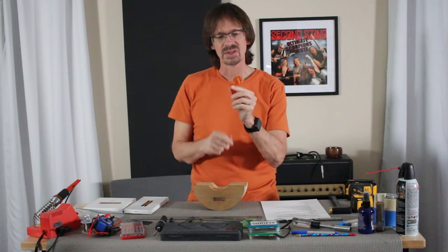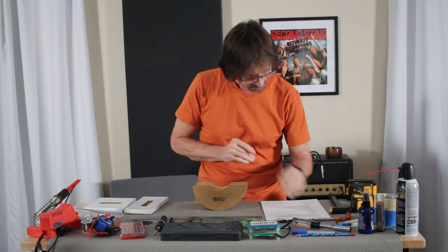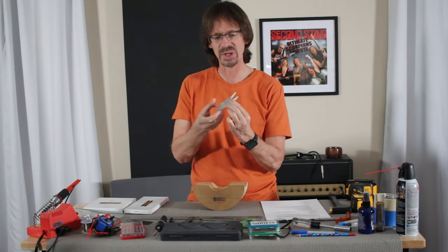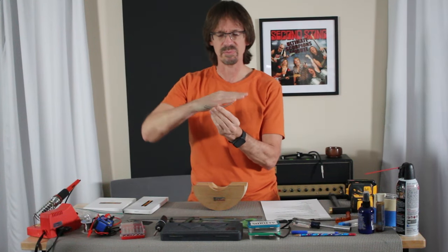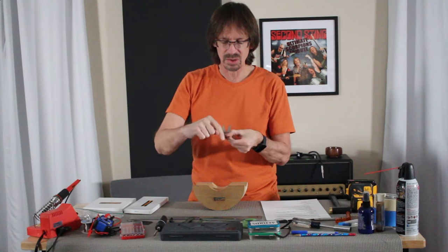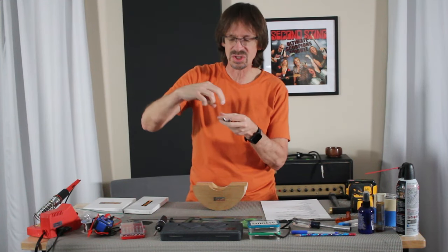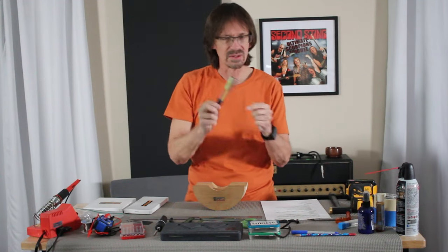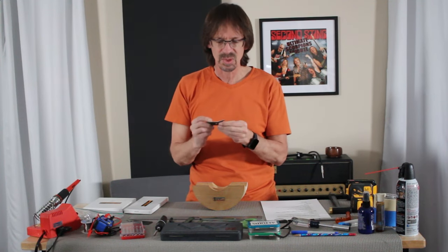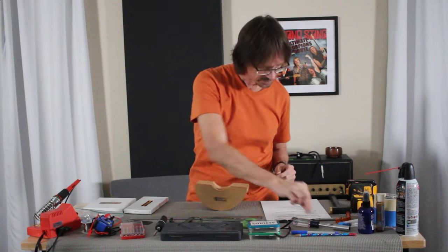A string winder — if you're like me, you've got about 740 of these laying around your house. I use that constantly. I also have this tool I refer to as a knob-popper-offer-thingy — I have no idea what it's actually called, but it came from Music Nomad. It's got a fork on each end that's back-angled so you can slip it under a volume knob and pop it off. The fork also has serrated edges you can use to tighten the little nuts on three-way toggle switches without marking up the surface of your guitar. Super cheap but super handy.